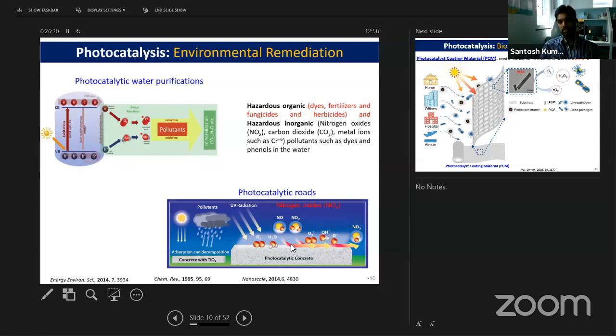So not only water, there are also other applications. For example, this is one of the challenges in the transport industry, which is producing nitrogen oxide, which is very harmful and is the reason for pollution in the air. If you embed the photocatalytic material in a brick, it can use the moisture and oxygen in the air and, at the same time, absorb the solar light, and convert this nitrogen oxide into a less harmful nitrogen oxide, that is NO3 minus. So there are potential opportunities in this area, but there are also challenges. That is where, as researchers, our role counts: to address the challenges and make it happen.